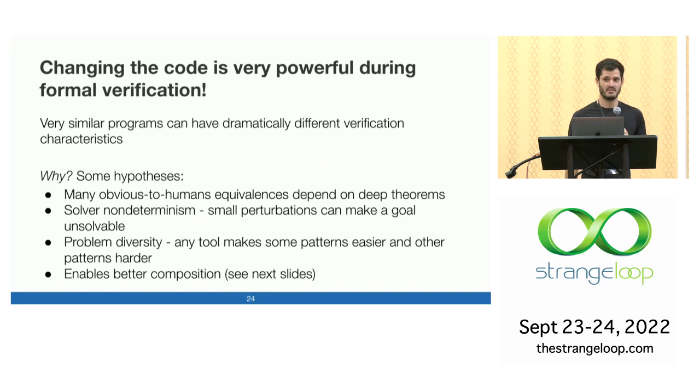But changing the code can be very powerful. One of the reasons is this idea of getting the right abstraction, this idea of writing things down correctly and in a way that the tool is going to understand. You find a remarkable correlation between what people are able to understand about code and what machines are able to understand about code.